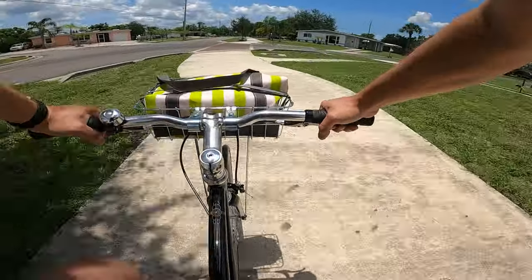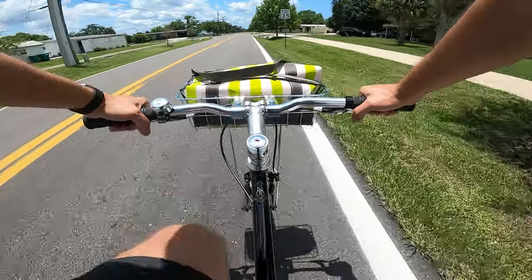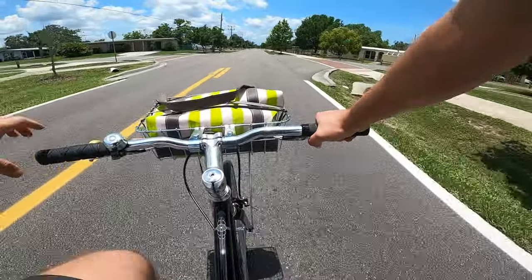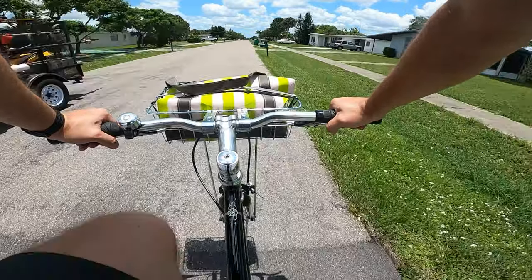But anyway, I'm really happy with it so far. I don't feel like you're sacrificing too much. Of course you are sacrificing a little bit of weight, a little bit of aerodynamics, but it's not too bad. I think it's perfect. I think it looks great too.